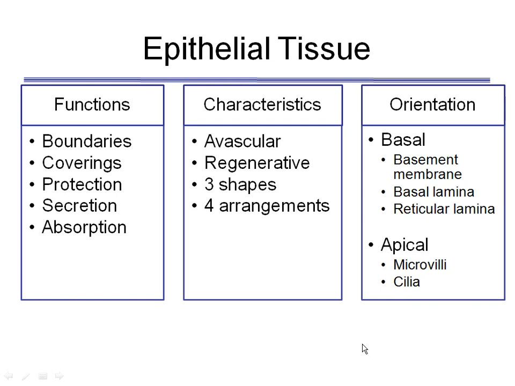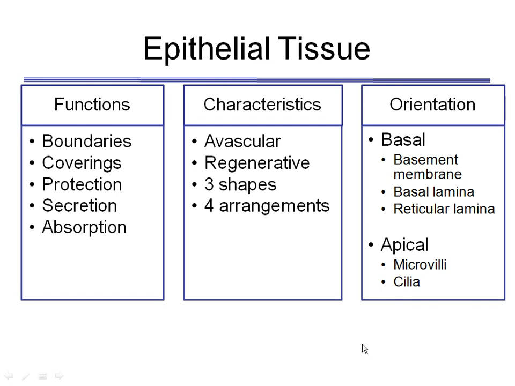Epithelial tissue is like the outer surface of your skin. It's the tissue you find on the surfaces of organs and lining tubes. So it's the inside lining of your heart, the inside lining of all your blood vessels, the inside lining of your reproductive, urinary, and respiratory tracts. It's also the surface of your skin, and it would be the surface of those organs. So inherently, because of its position, it's a boundary and a cover.